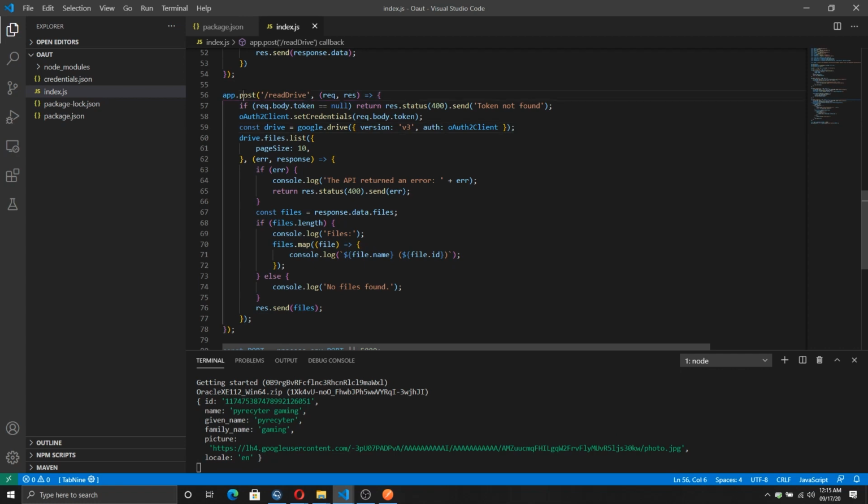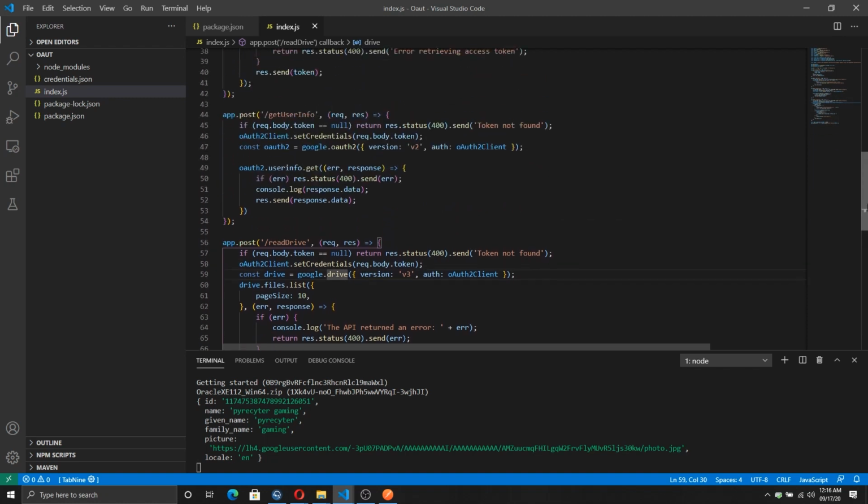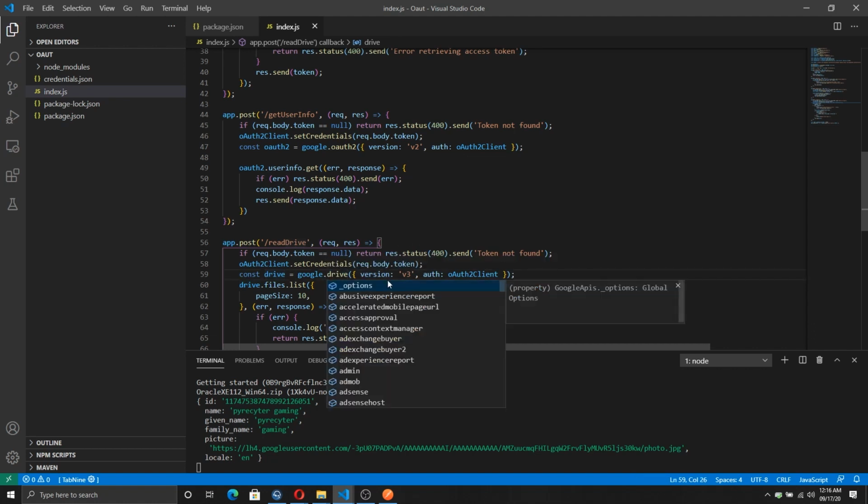I just created a post method to read Drive. Same thing happens here. Get the token and set credentials to that token. Then initiate a Google Drive. So like in here, it's going on to get the profile. To access the drive, it has to be called the drive property.